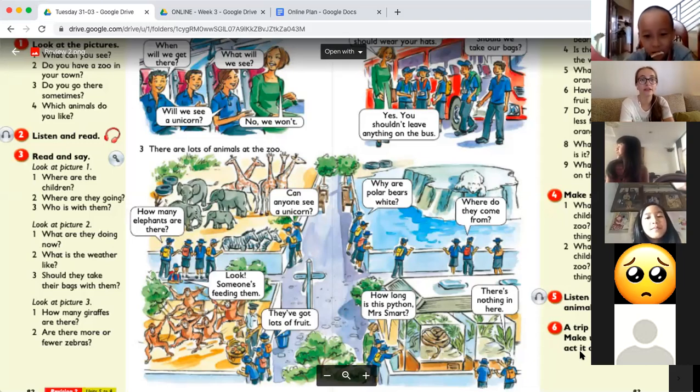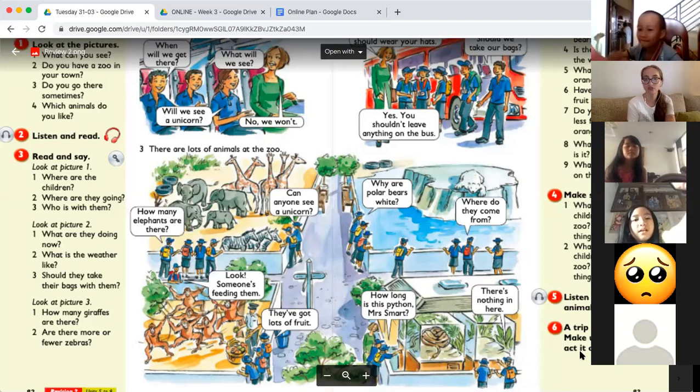For example, think about it. Let's do it like this. We go to the zoo with our class. What is going to happen? So you make a story about that. Okay, so grade 4 from API school is going to the zoo. What adventures are we going to do at the zoo? What are we going to see?